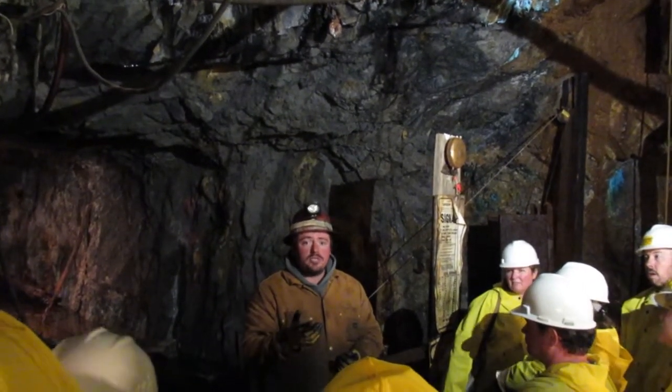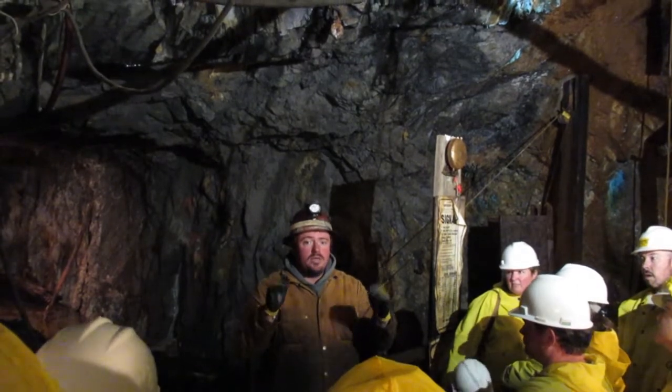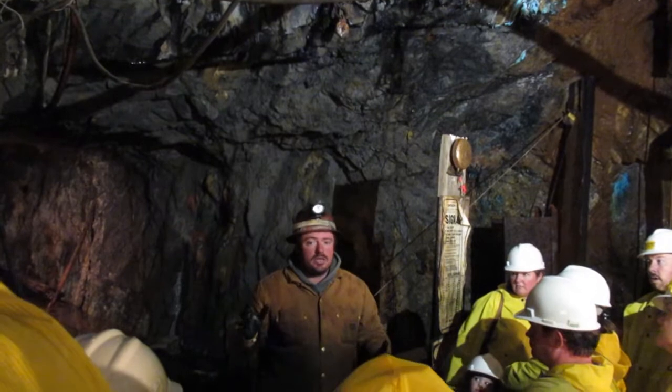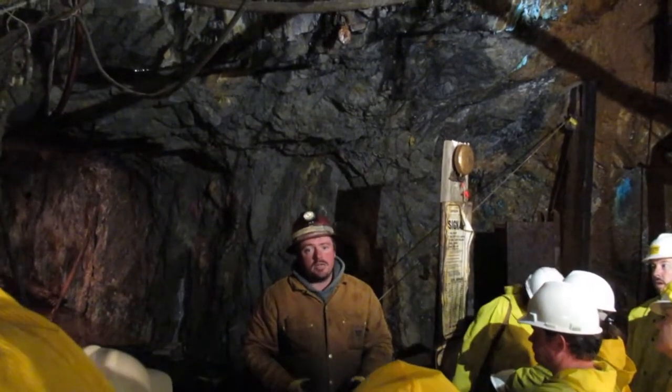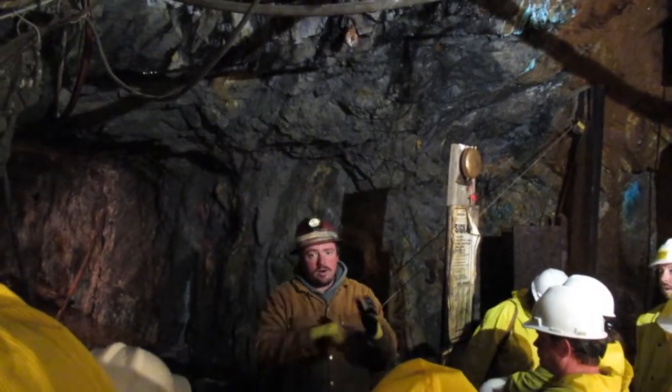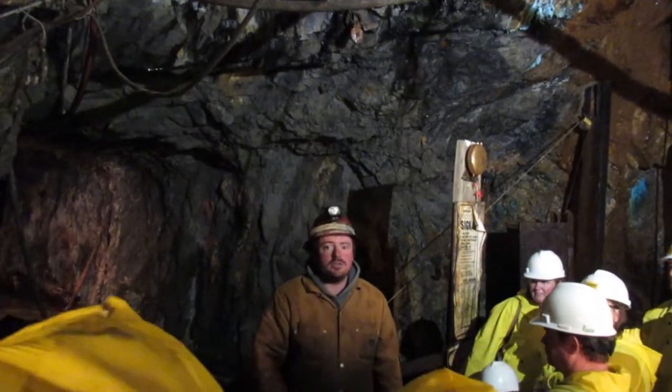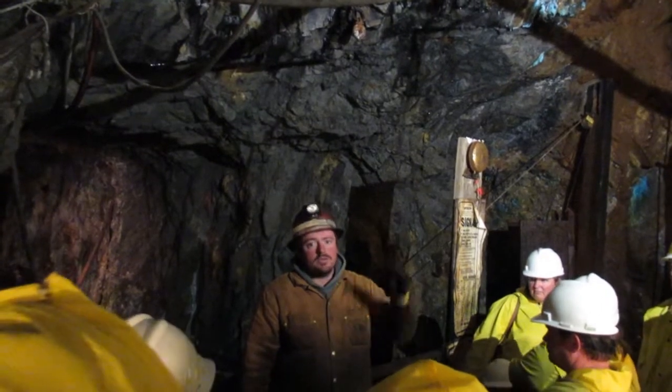The best way to explain stoping is think of an ant farm. You're going to go up and mine vertically up as much of that ground as you can. If you've ever seen a good ant farm where they mine it all out, it doesn't cave in. So we essentially do the same thing inside the mountain vertically for our metals, too.